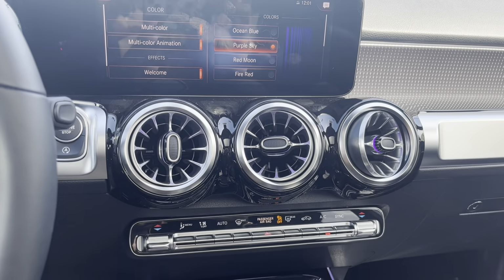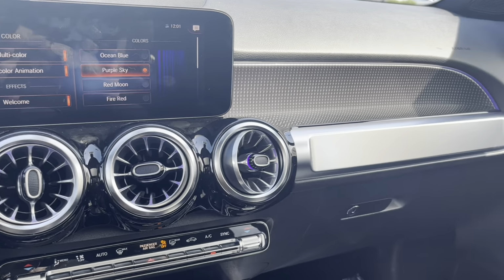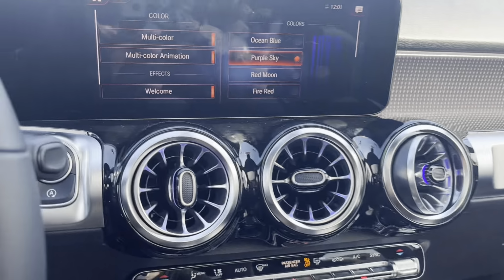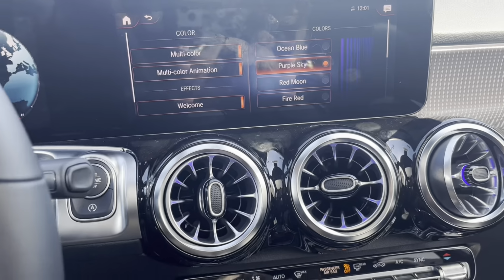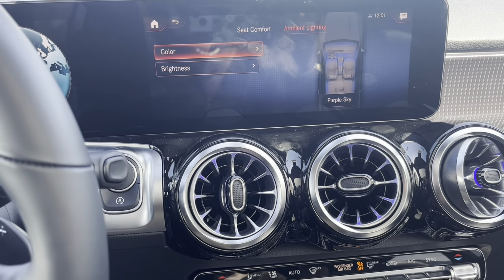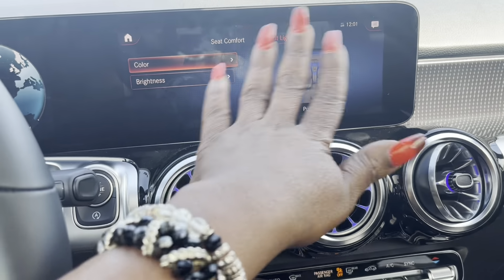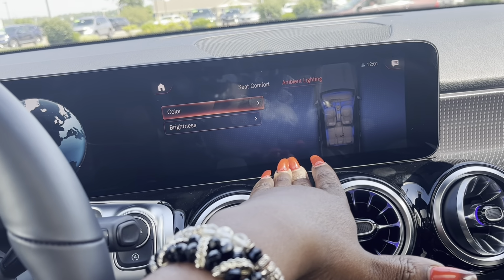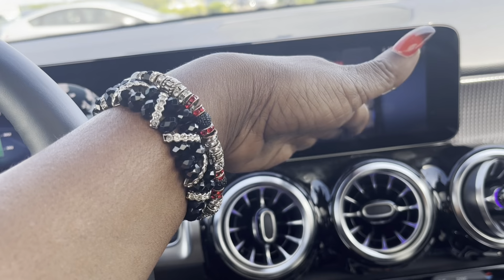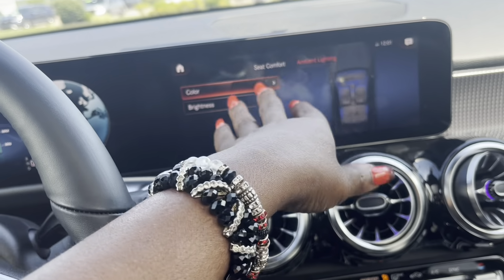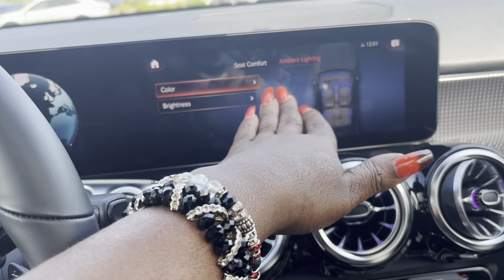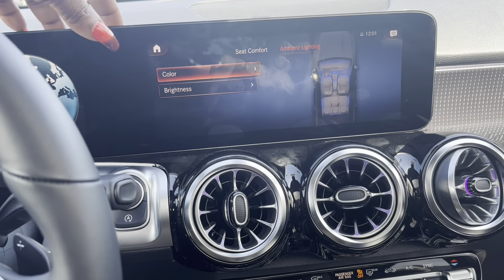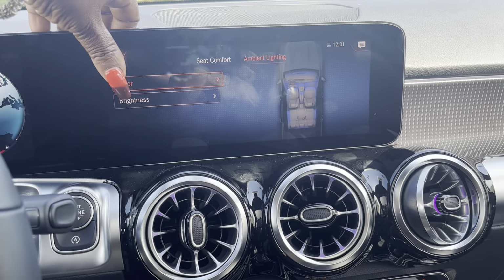Everybody's going to want to go. I want to go with you, I want to drive with you, I want to ride with you. Pretty awesome. So that's on this particular vehicle. That's what you have up under comfort, and like the GLE, there's plenty more options in this particular setting. But in this GLB, that's what you have: the seat comfort and the ambient lighting. All right, let's go back.